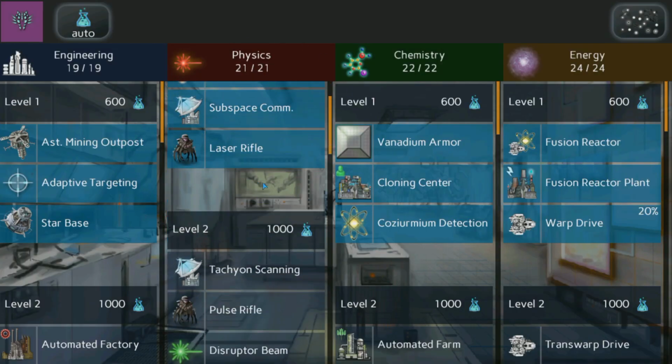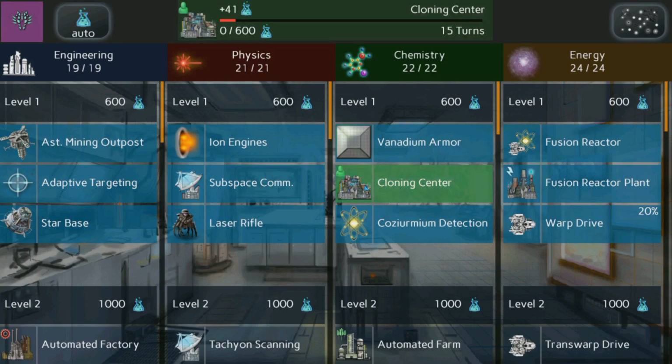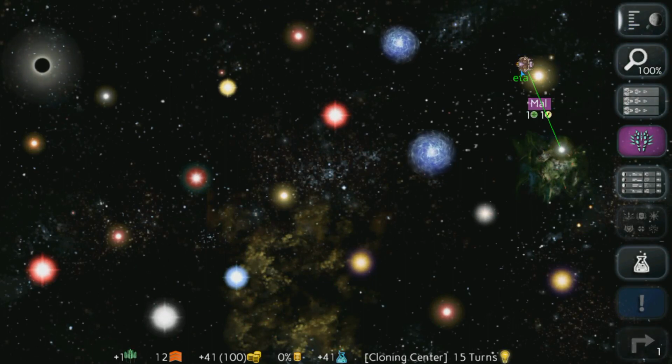Nothing's researched yet. Eventually, I'll have access to more powerful stuff if I research something here in the first place. So let's see here. Because we're melee, it's actually good to get cloning center, because this boosts our population growth by a lot. That'd be very beneficial for my fast-growing empire, a buff on top of the buff for empire growth.